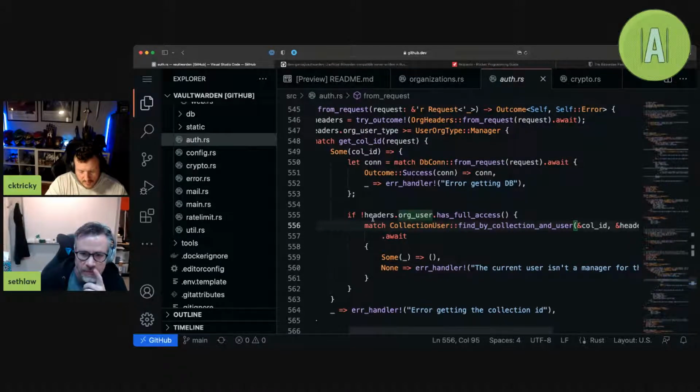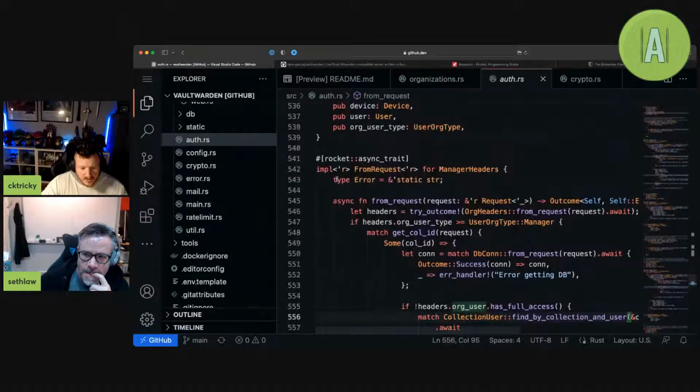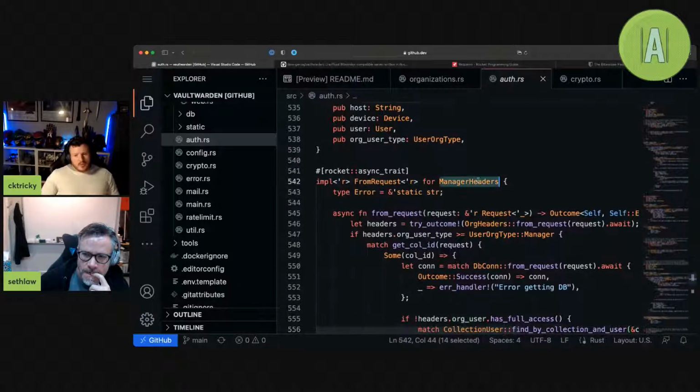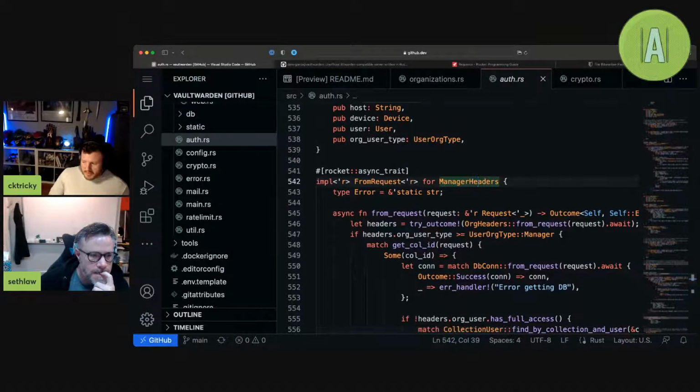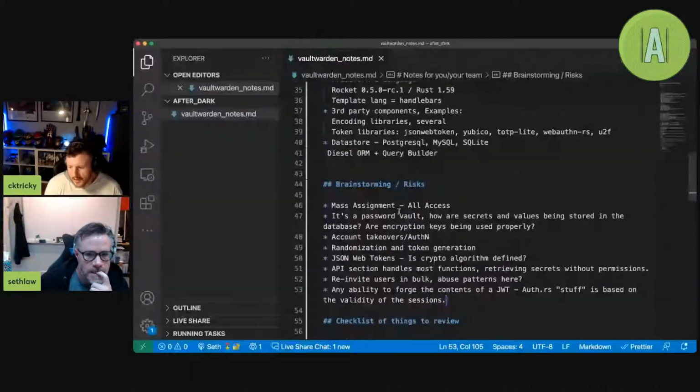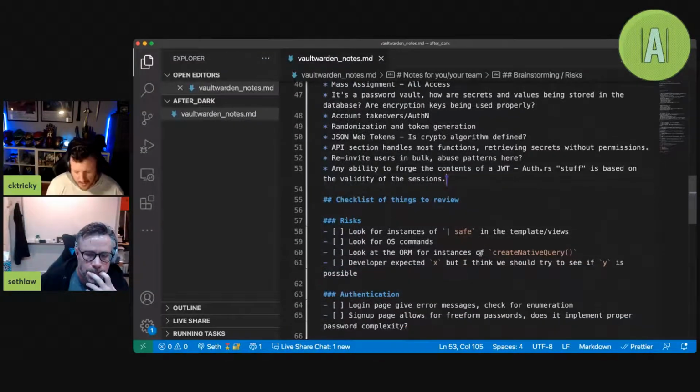Okay, so let me think for a minute. I need to reset and figure out where I'm going, because you're defining authorization functions, right? Yeah, I'm trying to extract that out. At this point it's a mixture. To zoom out for everybody who's watching, we're bouncing between brainstorming risks based on the tech stack, off of our information gathering and profiling section of our methodology. So we're just getting to know the app.